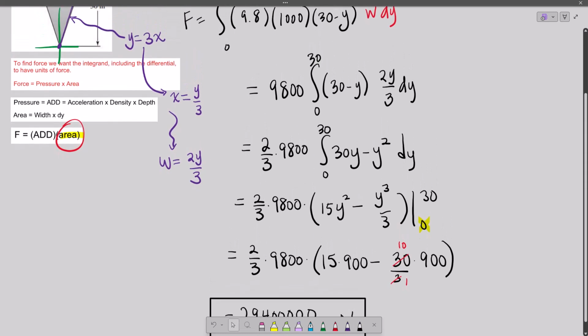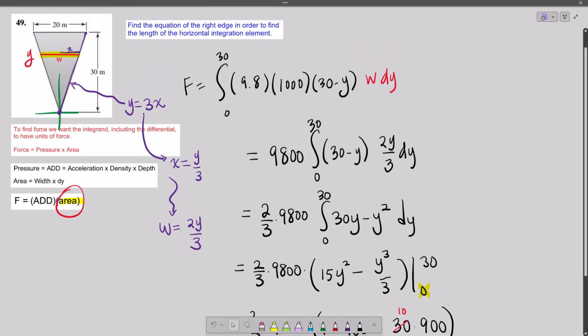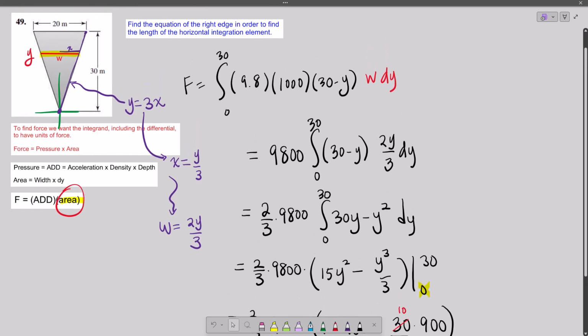Any piece of that you want to ask about? Make sense conceptually? So the biggest error I tend to see on the exams is with this part in parentheses, the volume or the area or the length. Just remember that that's part of the element. It's not the whole face.